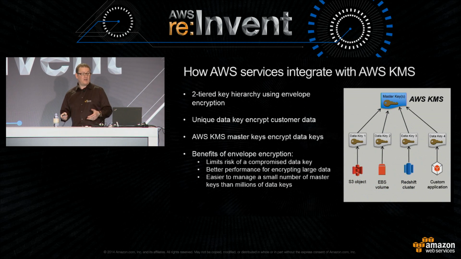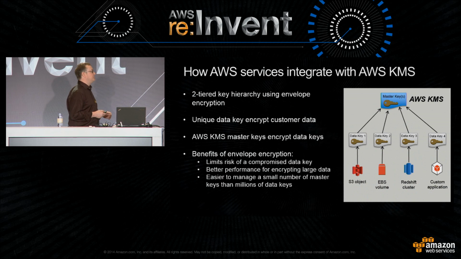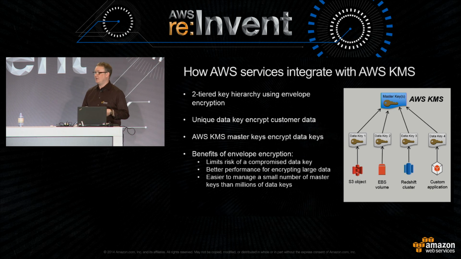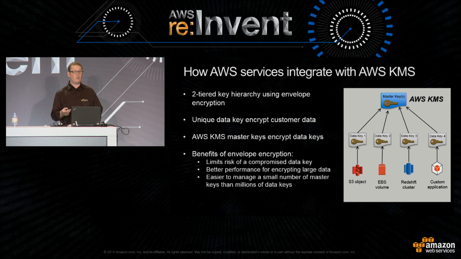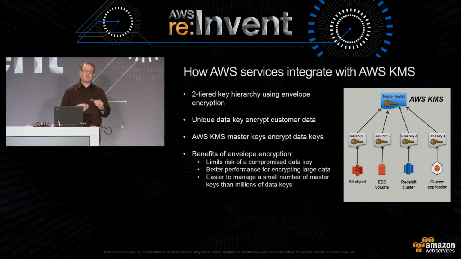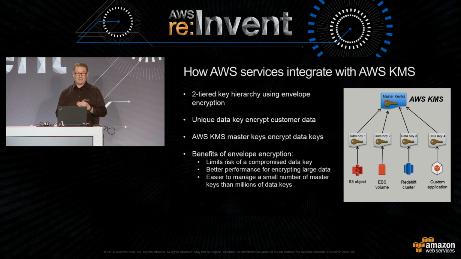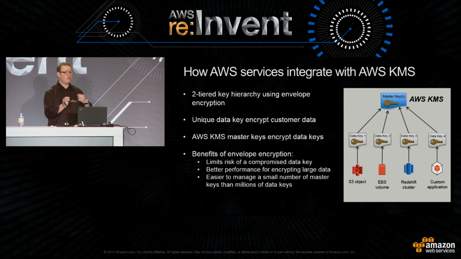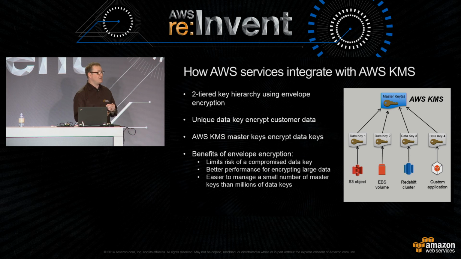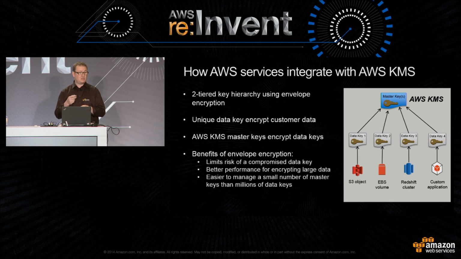How does it ultimately function? So it's a two-tier hierarchy in KMS, and I'm stealing a little bit of slides from our KMS team because I wanted to make sure that if you came to the EBS talk, you got some insight into how we interact with the service. A two-tiered system means that we issue a key out to the service, and the service is able to use that key to do encryption on your behalf. It's a lot more effective than having a service where every single time we need a key, we go back into the key management service. But you can also very easily revoke that key and know who was using it and when it was used. And because CloudTrail is being used, we know when the key is used inside KMS, we know when the key is being used inside EBS.